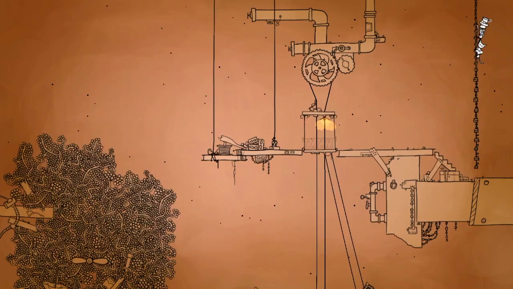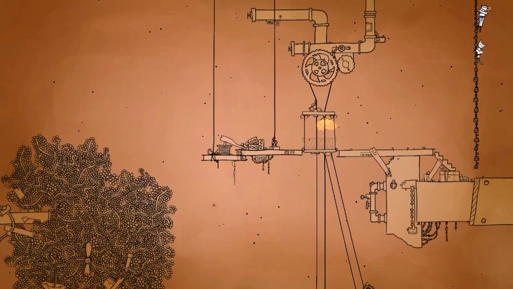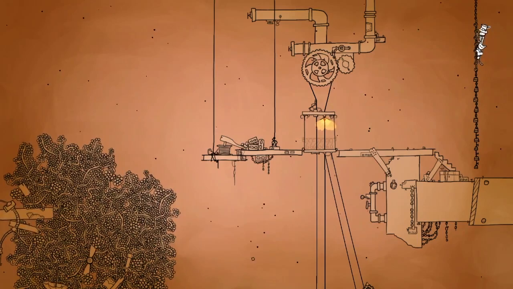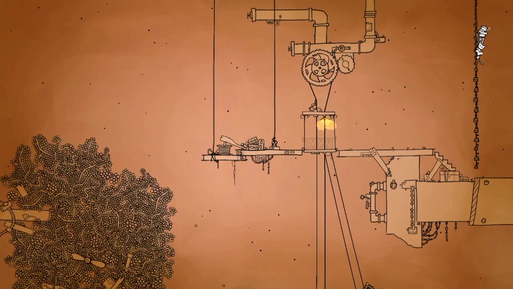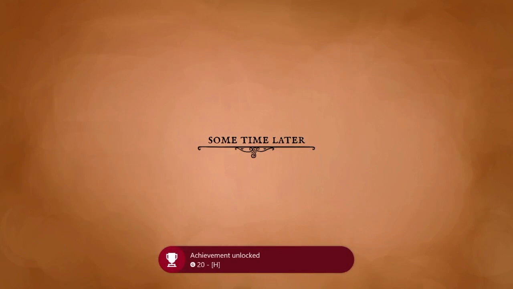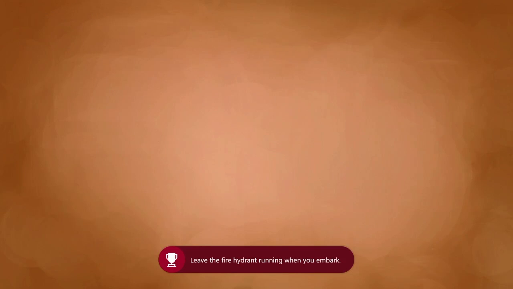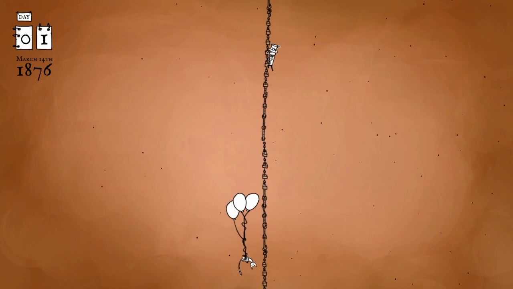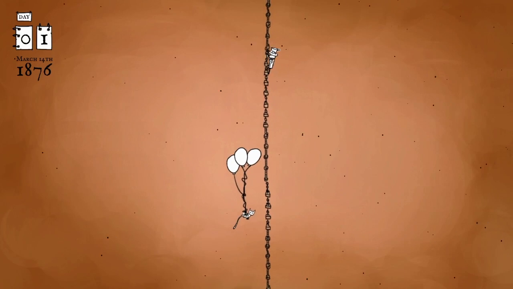Okay, and I experience some little fun where I can't seem to climb a rope. Fantastic. So once you eventually climb to the top of the rope ladder, you'll net yourself an achievement, which is H in square brackets, and that's because you left the fire hydrant running as you left the area. Now from here, make your way to the very top of the rope ladder.